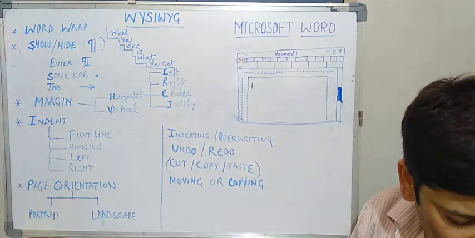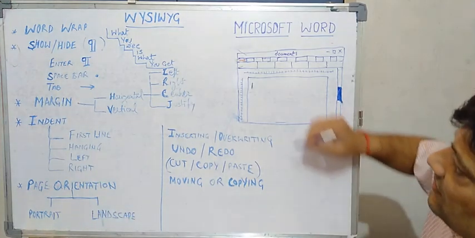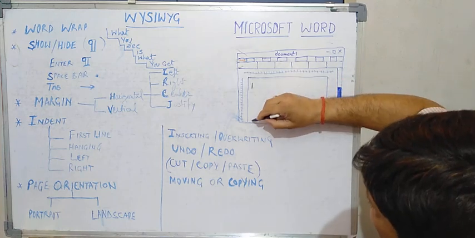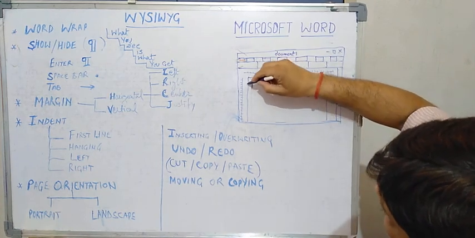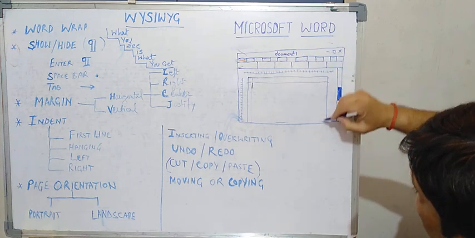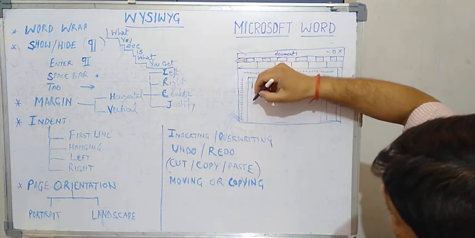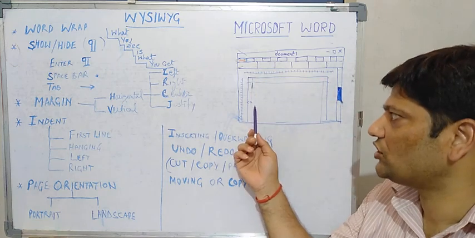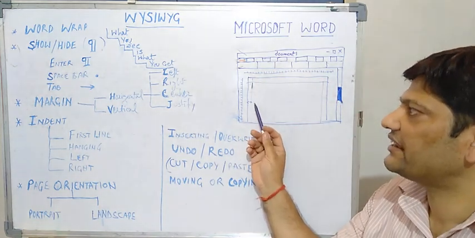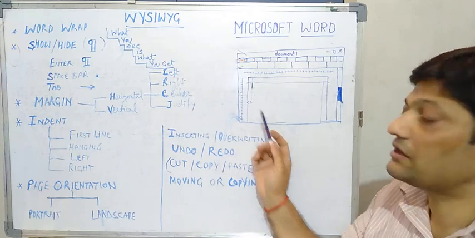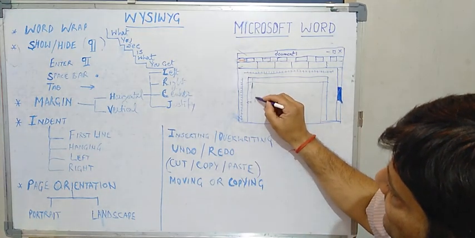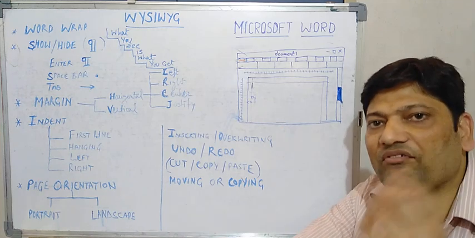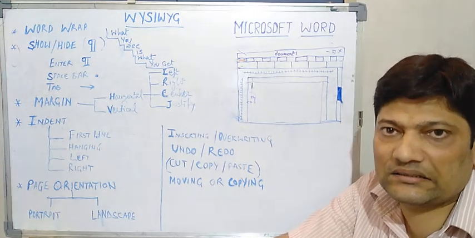Okay, I'm just telling you that this is basically a paper edge. This is our margin. But it is not always that we are writing our text from the margin. Sometimes we are leaving a certain amount of gap from the margin, and this type of gap is termed as indent.